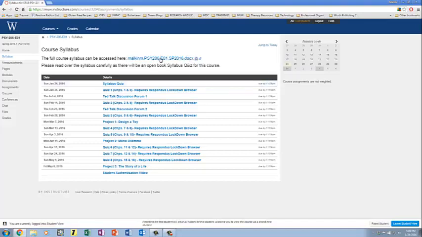So anything that you see that's blue, that when you hover over it turns into a hand, that means it's hyperlinked. It's either linked to an outside website, or it's linked to a document, such as a Word document or an Excel file. It might be a PDF document or a set of PowerPoints. So always see whether or not there is something linked in one of these pages, and that's something different than what we had with Blackboard.